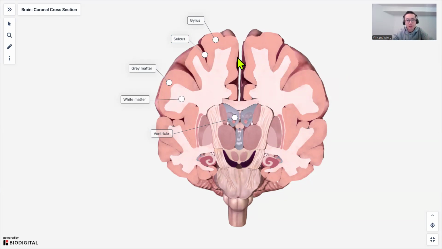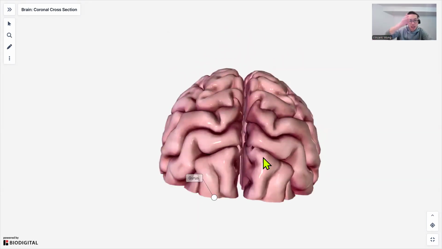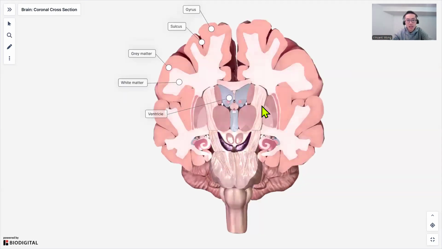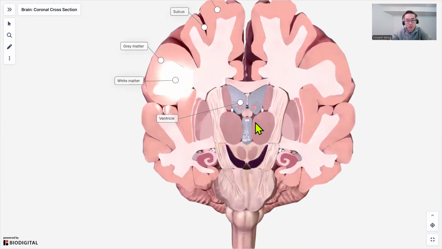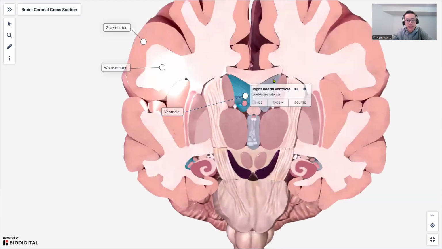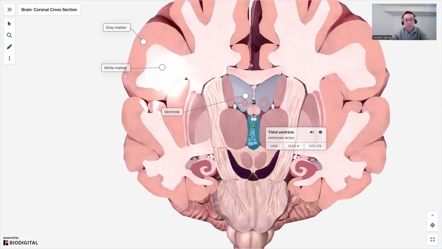This groove right here that divides the left and the right, that's the longitudinal fissure, right? So that's what I was saying. Like if you stick your hand into the longitudinal fissure, you're gonna hit the corpus callosum right there eventually. Okay, underneath the corpus callosum, once again, you can see the left and right lateral ventricle, but of course it has been cut, so you don't see the full C shape. And in the middle, that's where the third ventricle is. All right.